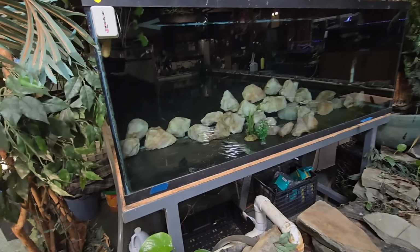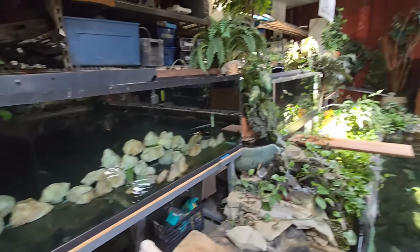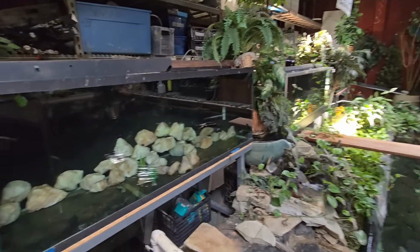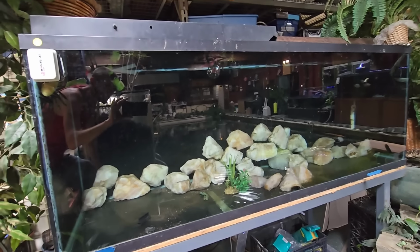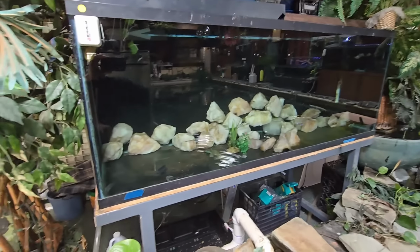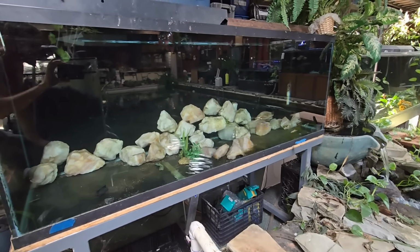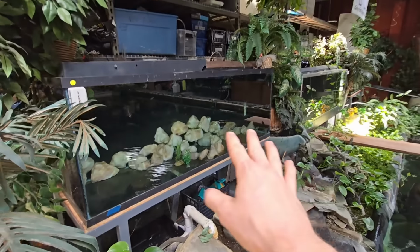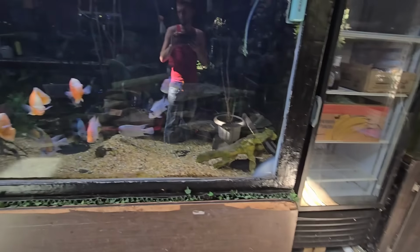Okay, and over here we had all of that rose quartz. These were black tanks, so we had all the, you know, coral rock over there. So I put the rose quartz in here. We have the female gold dovii in here. And we're just going to let her get all healed up and looking nice before we try breeding her again. But it gives these tanks some purpose yet again over here.